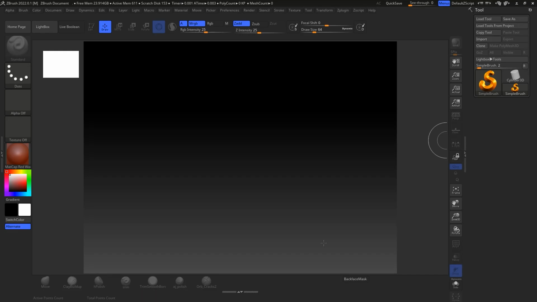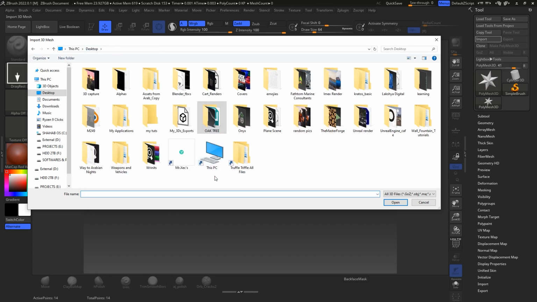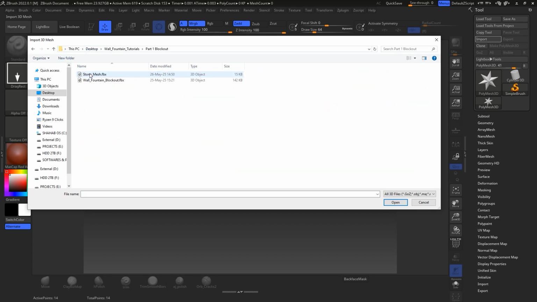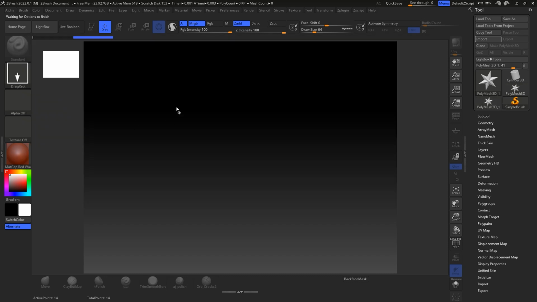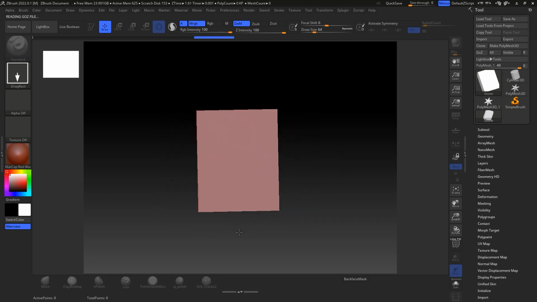Now when we open ZBrush, we will import our model, stone mesh, hit OK. Our model is imported, but we need to drag our model by clicking here, and I will hold shift so that it is straight.